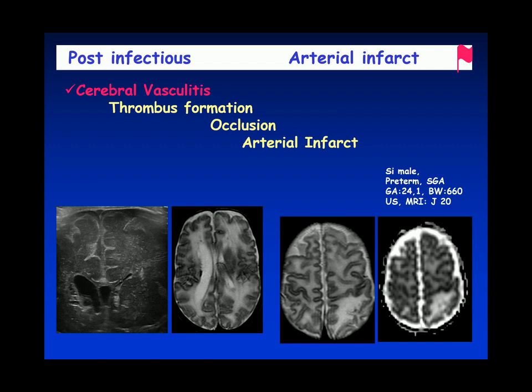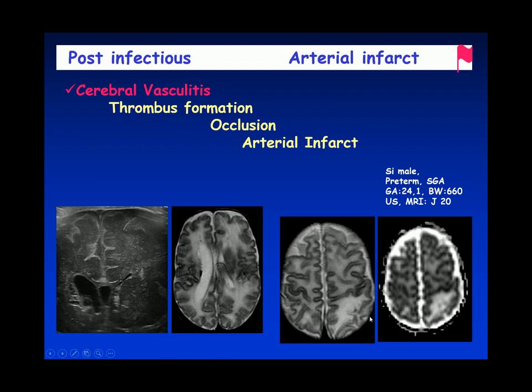And he said, I'm the pediatrician. And he insisted, so I said, this is a good pediatrician. Let's go to the MRI suite. And we did an MRI. And of course, we saw the venous infarct, but there was another area at the superficial part of the brain affecting the cortex, and this area I was not able to explore by my ultrasound. So there was an additional arterial infarct in this child.